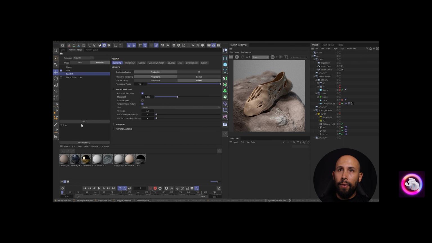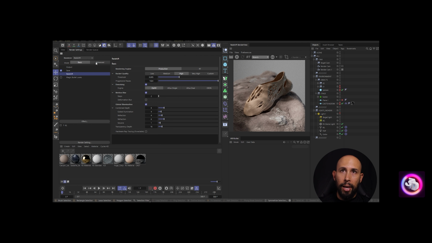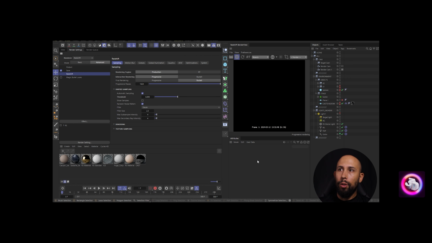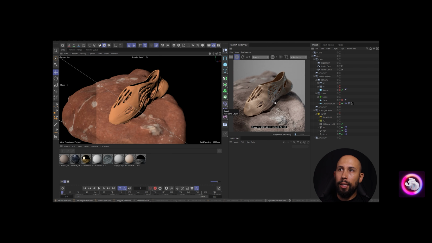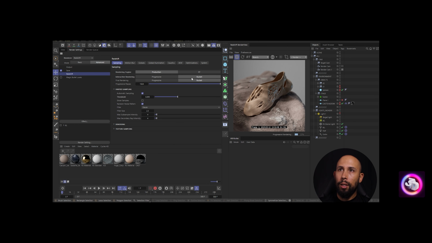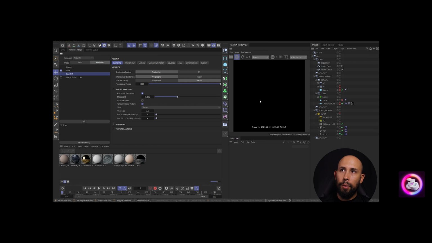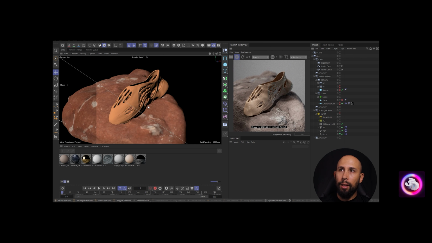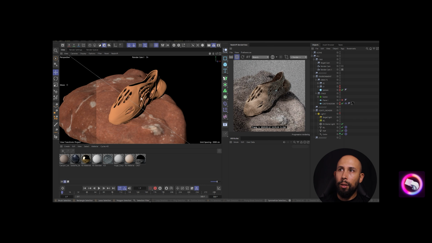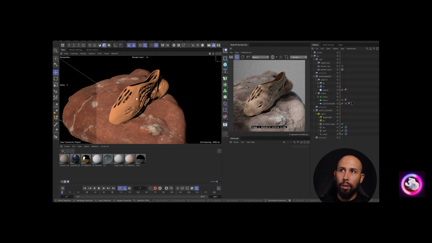When you are in the advanced mode, it's not the basic stuff. We have a lot more options. You will have from a really noisy picture, going less and less noisy. And for the bucket, basically you have the point cloud, and then you start to see some buckets, some squares rendering on the image. Okay, so basically, I always use progressive. I think it's better because you have the best perspective of the image, and you can move it, and it will be faster if you choose another angle.